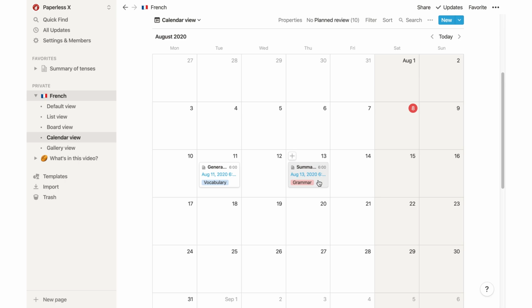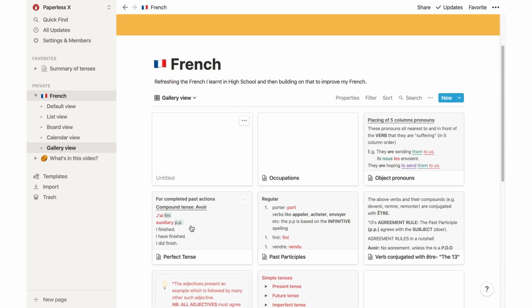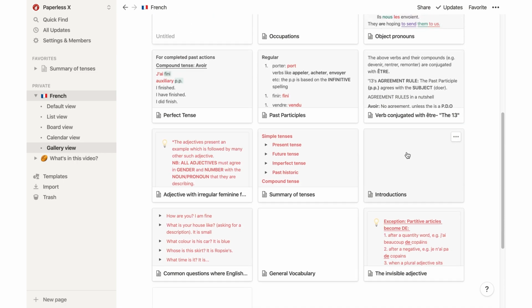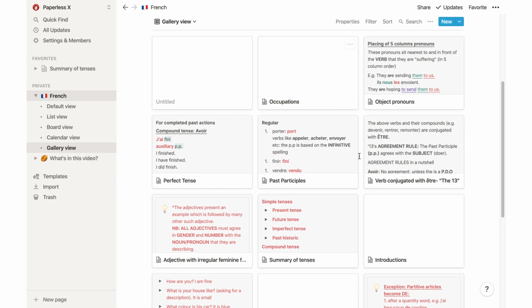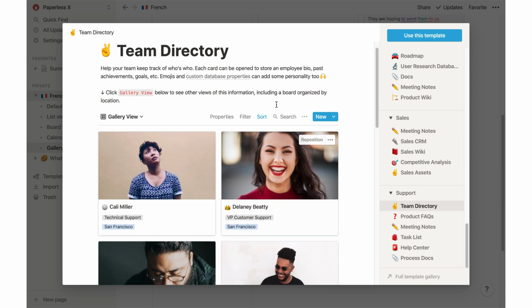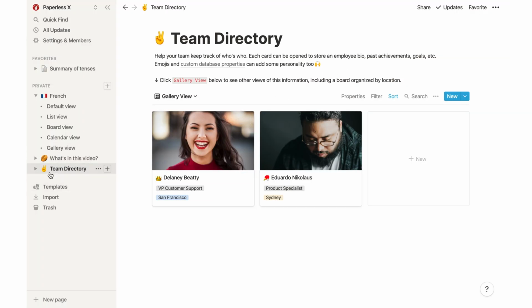Suppose you're looking for something you created but can't remember the topic. You have a rough idea on what they look like or what they're about. You can switch to the gallery view, which gives you a preview of what your notes pages contain. If your notes contain tables, however, those don't show in your gallery view thumbnail. If you have photos in your notes, they'll look great with the gallery database. For easier navigation through your views, you can use this sidebar. All the view options you add to your database are available under your notes.